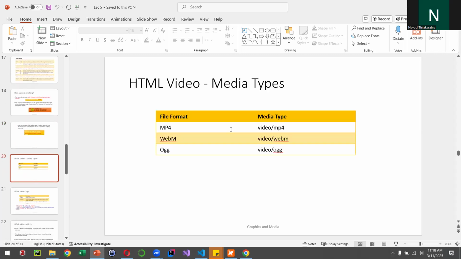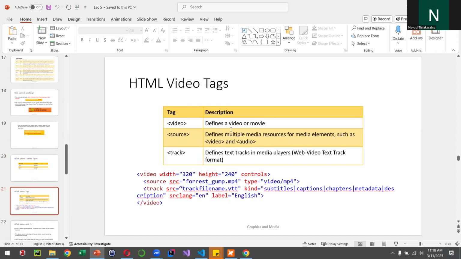The HTML video tag: the most common format everyone knows is MP4. Just try to simply remember that. I have already given the example. This is more descriptive, starting with the video tag, and the controls, and the source. The source is the forest jump video, and then you have defined the title. MP4 here, and you have to define the type. Look it up on Google and include the type correctly, otherwise the video won't play.